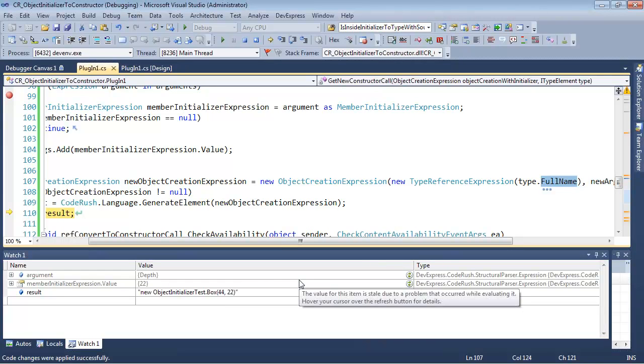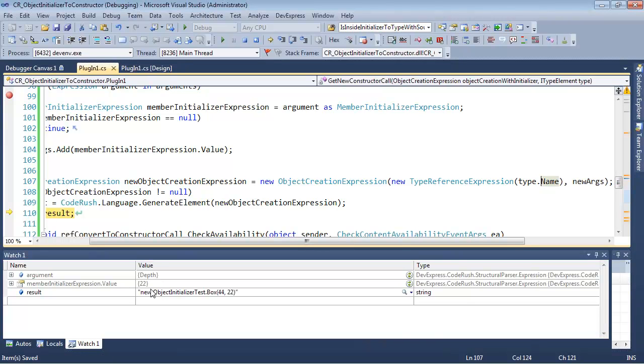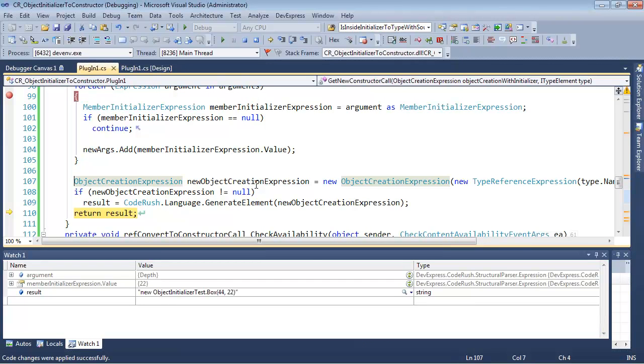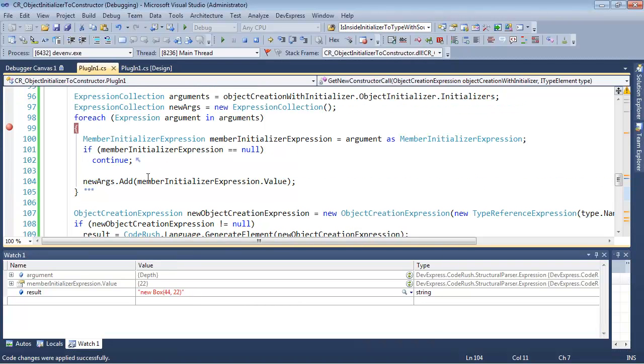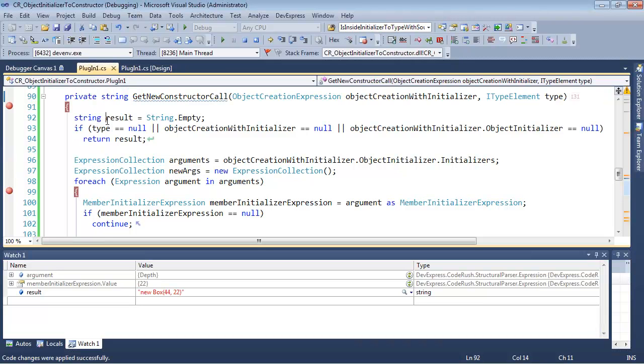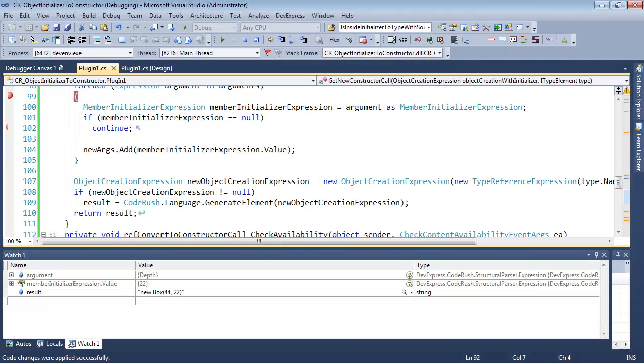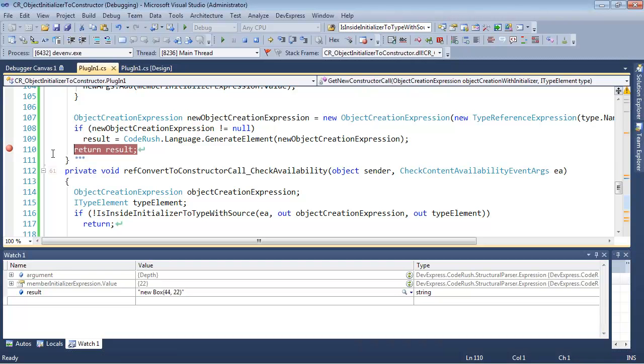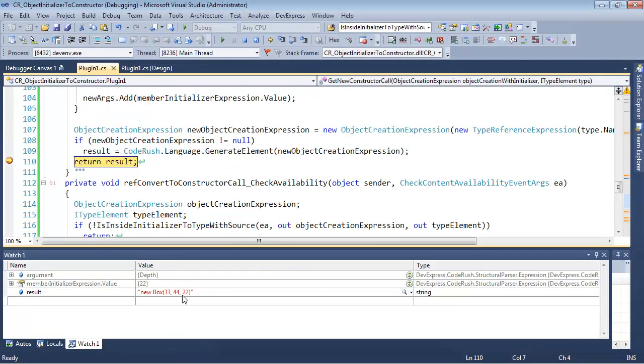Can I do it without? Maybe I can, I need a little bit of research here to see exactly what I need to pass in. I'm going to just change this to type.name for now to simplify the code. Let's come back up here again and set back to here and then step through it. Now we've got result new box 4022. I was expecting one more parameter, and I think maybe the first time I stepped through, I was still writing the code. So let me come right back up to here again, and let's just run it one more time and stop it here, and then see what we get. Run. There it is. New box 33, 44, 22.